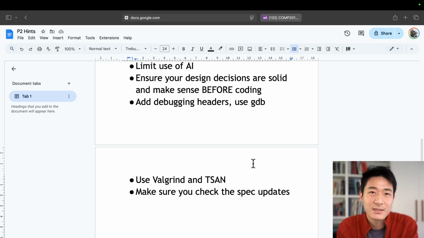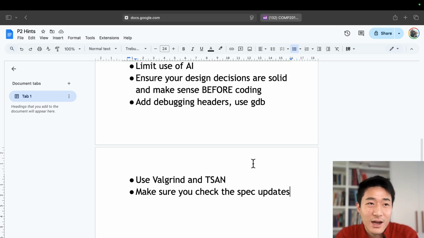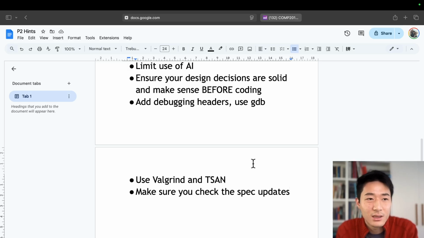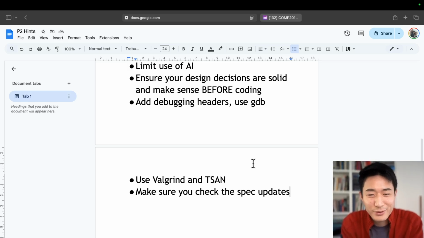The idea is that the spec edits do not make the assignment harder, right? The spec edits are either clarifications or fixing small errors in the specs, and also sometimes the changes make the implementation easier.